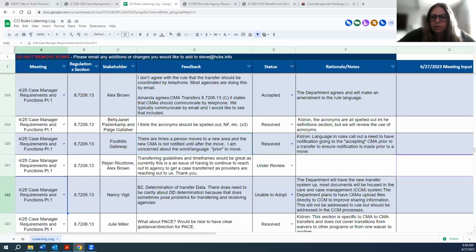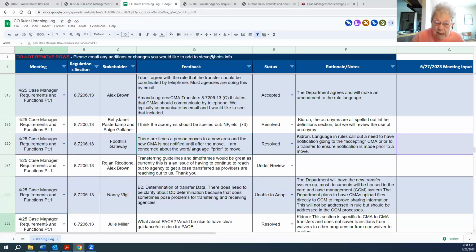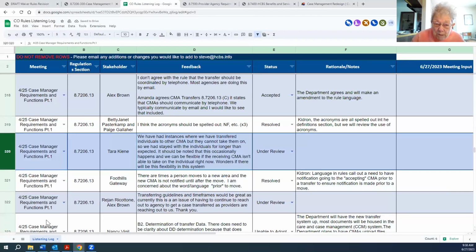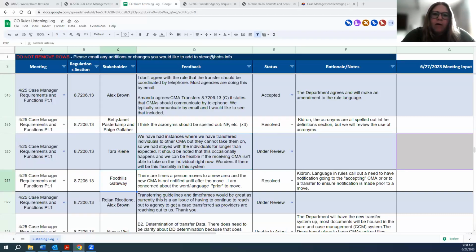All right, let's see. So we're talking about when a person is served by one case management agency and they wish to change to another case management agency, and the receiving case management agency says that they are unable to accept them for some reason. I want to know what the recourse is for the Medicaid member wanting to make that change in case management agencies, and if they have an appeal right in that case, or what can we do? Yeah, so Jerry, that is something that we'll have to come up with a formal answer.